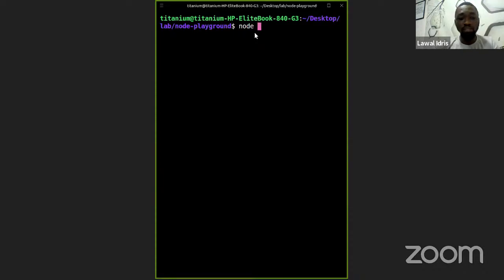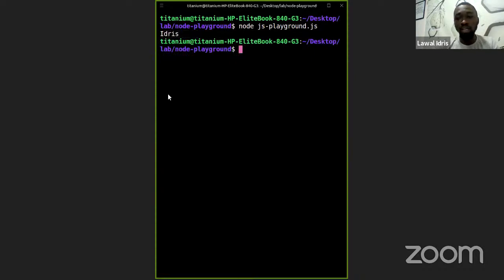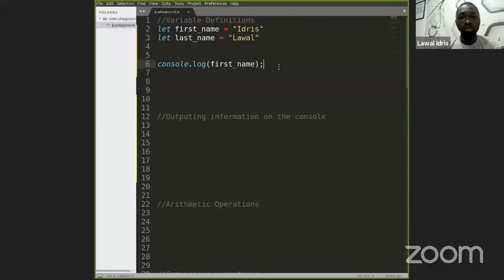I have a file called JS Playground. By calling Node, which is the environment to run a JavaScript file, I say node Playground.js, and I get Idris. So this shows in the console, as a result of what I have written, which is console.log first name. So let's go back to our code and see how we can do other things.